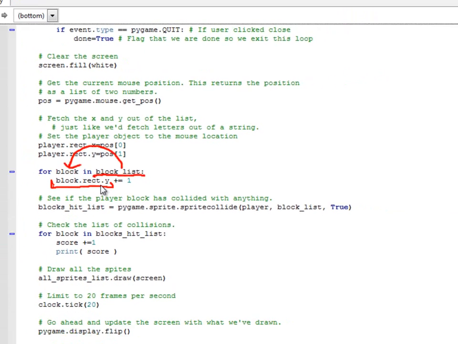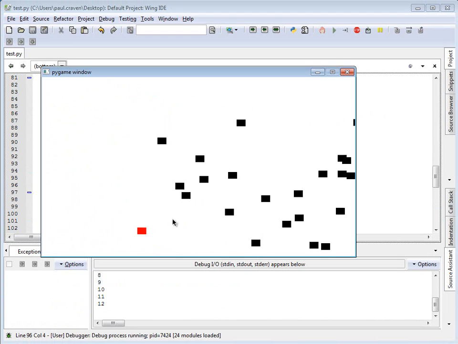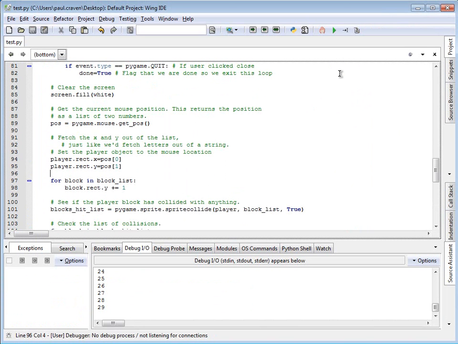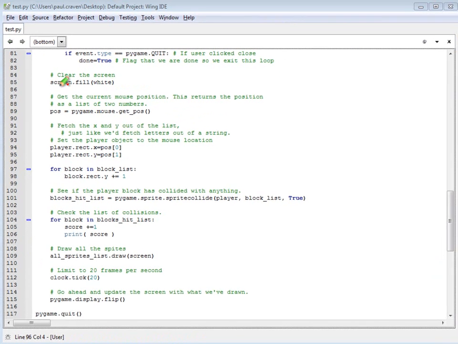Therefore, when I run the program, what I have is a different and more challenging game because the blocks are actually moving downward and not just sitting still. That's not too difficult, but you can think if we get a whole lot of different types of blocks on the screen, and if there's a fair bit of different logic for each one of those blocks, in this case the blocks just go down the screen and fall off, there's not a lot of logic going on with it, you can imagine that my main program loop is going to become rather complex.